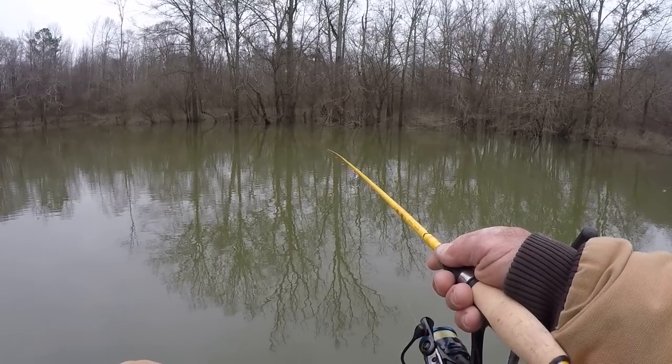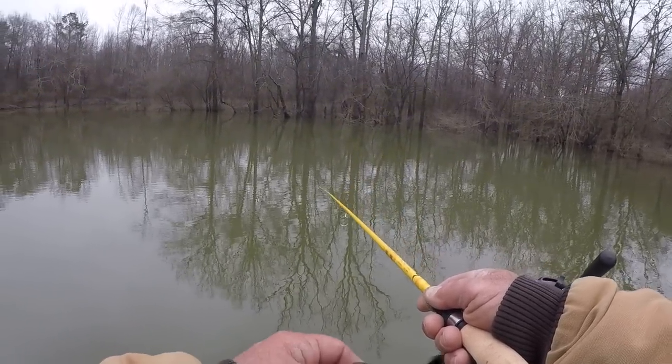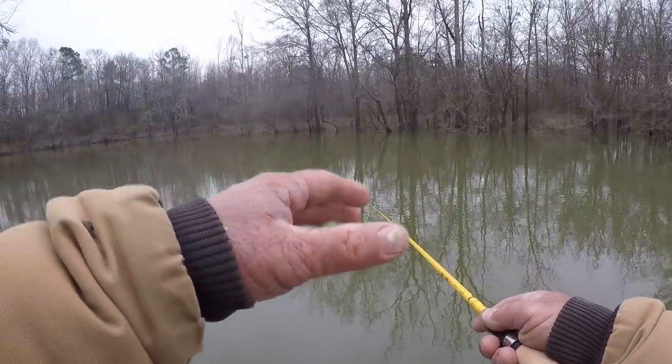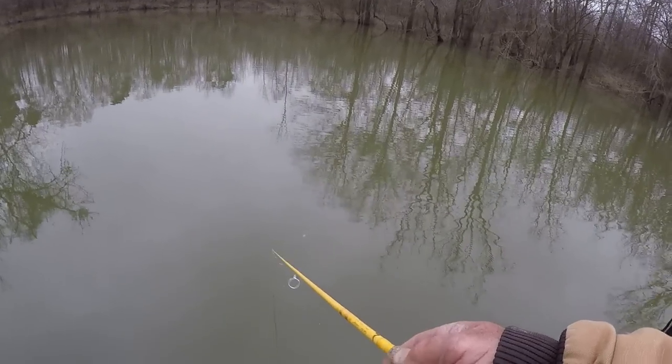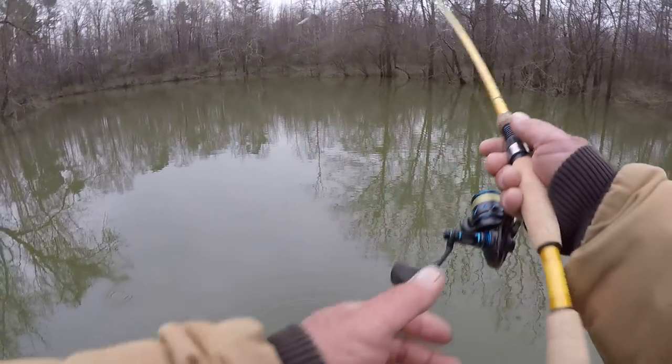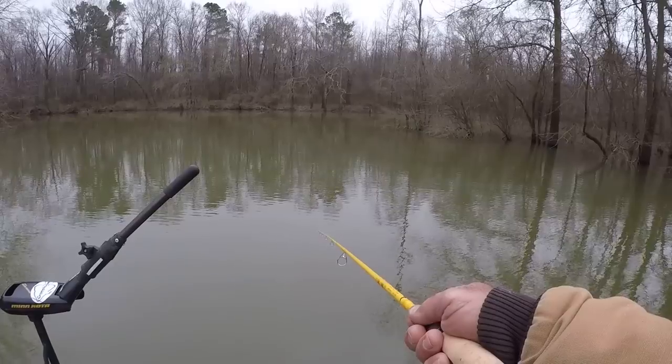Now the bite will be soft, usually. I watch my line. I watch for that line to just hop, or you'll feel a tink, or you won't feel anything hardly, just the pressure. They hit these baits real soft. Okay, let's catch us one.